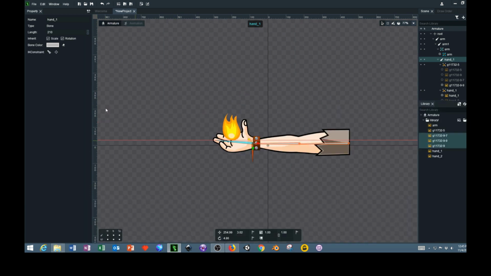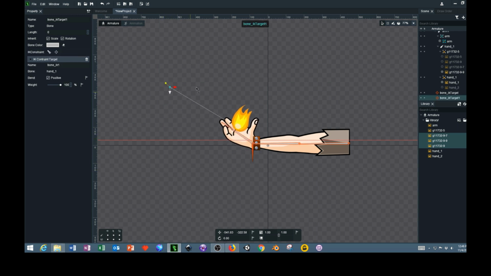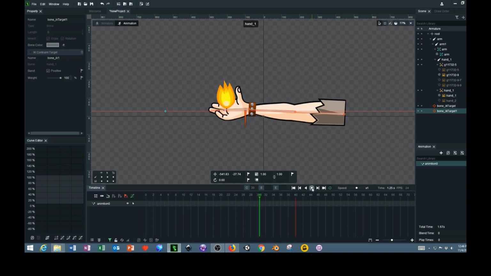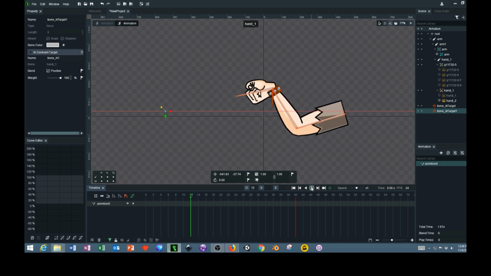Another thing you can do is, if you select this bone out here, you can actually create an IK by pick. I'm not exactly sure what that means, but I know what it does. So if I put a point out here and I move this back and forth, this will actually follow this. So you select that bone first, and then you do this pick. So if I go back to the animation, and now if I play it, you'll see that it's only pointing towards this point.